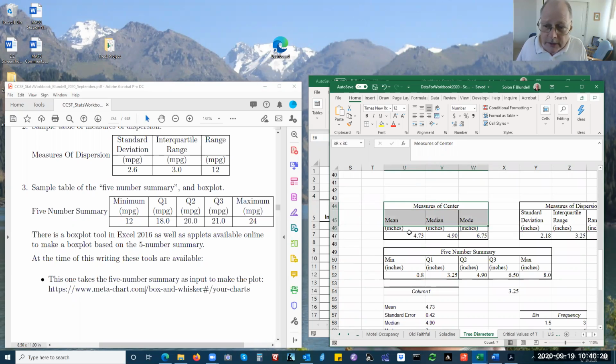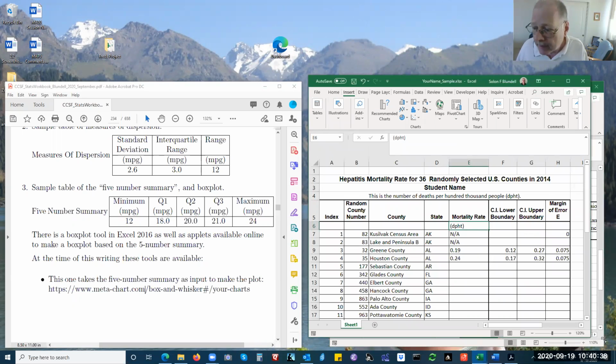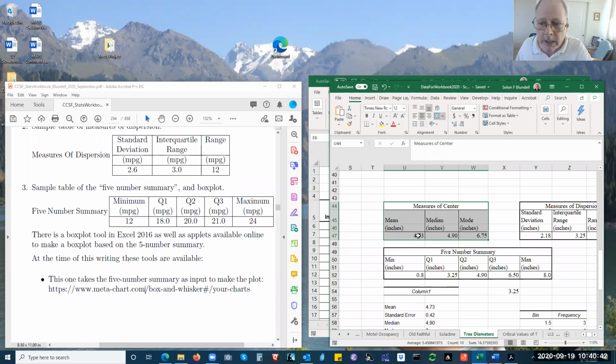And so you could just copy and paste one of these tables. There are all three of them. You'll need to make three tables: one for the measures of center, one for the measures of dispersion, and one for the 5-number summary. So you can just copy and paste these over into your own spreadsheet. And the formulas will go along, but you'll have to edit just a little bit.